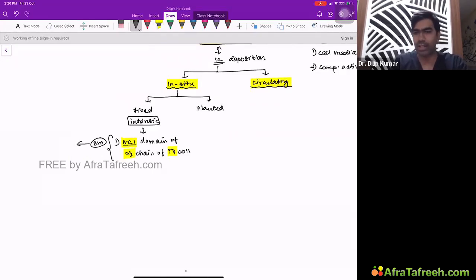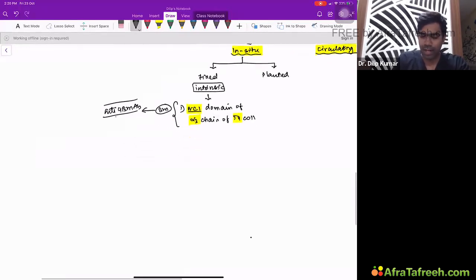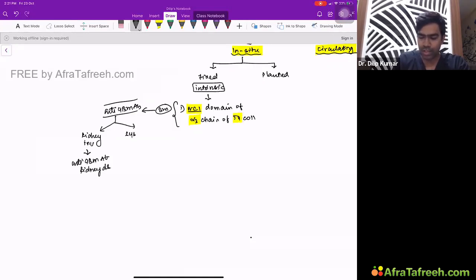This results in the development of an antibody called anti-glomerular basement membrane antibody. Remember, if the anti-glomerular basement membrane antibody produces only kidney involvement, that will not be called Goodpasture syndrome, as I told you already. It will be called anti-GBM antibody kidney disease. Suppose it causes systemic involvement, affecting kidney and lung together, that will be called Goodpasture syndrome. Only if it affects kidney and lung together will you call it Goodpasture syndrome. Otherwise, you won't.